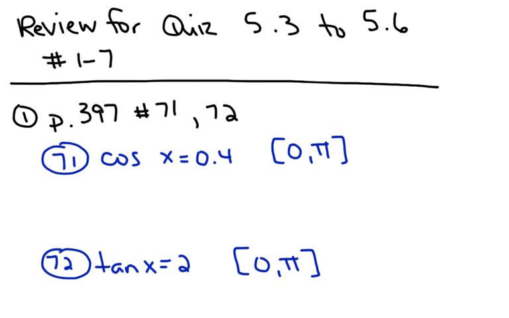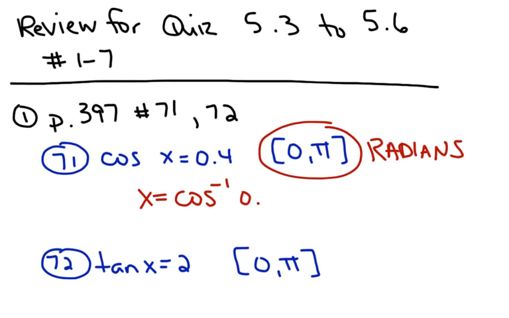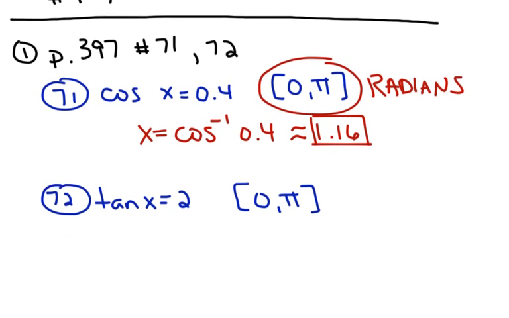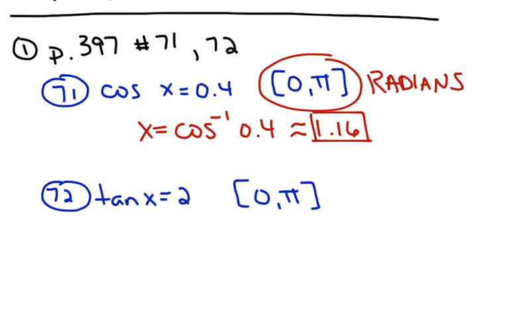ask you to find the cosine of x equals 0.4, so find x. The thing I want you to notice is that this range of values for the answer have to be between 0 and pi, which means that it's in radians. So if you're going to do this problem in your calculator, be in radian mode. All you have to do is the inverse cosine of 0.4, be in radian mode, and write down the decimal. I think the book wanted it to the nearest hundredth, so it's just 1.16. Same thing for number 72. The tangent of x equals 2, so x is the inverse tangent of 2. And as long as you're in radian mode, the answer should come out as 1.11.